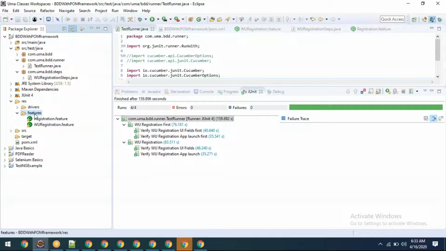To control that, I have one concept called tags, that we'll see now. Hope this is clear. Say how many feature files there are here. Let's say, for example, 20 feature files. In those 20 feature files, each feature file has 10 scenarios, or 10 mixed scenarios and scenario outlines, 10 test cases. If I run simply, what will happen? All 200 scenarios will be executed one by one.